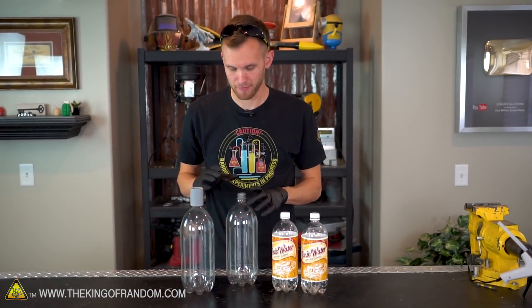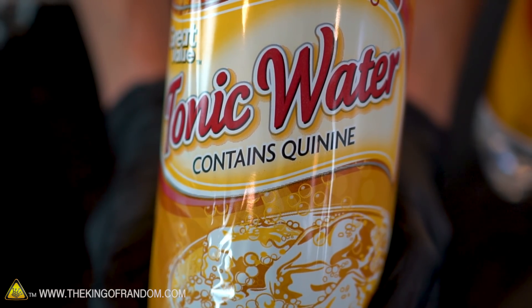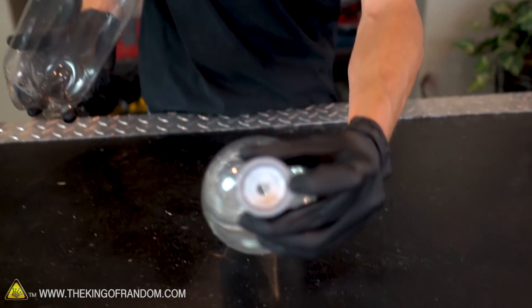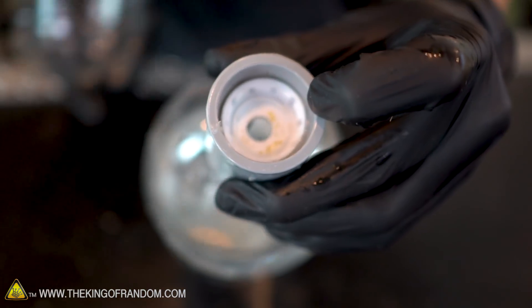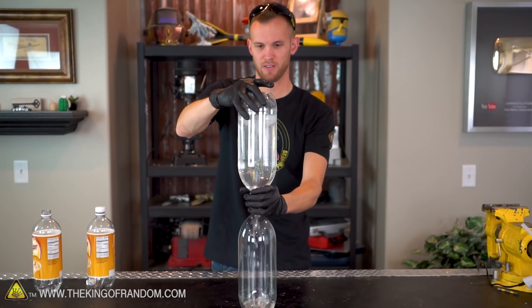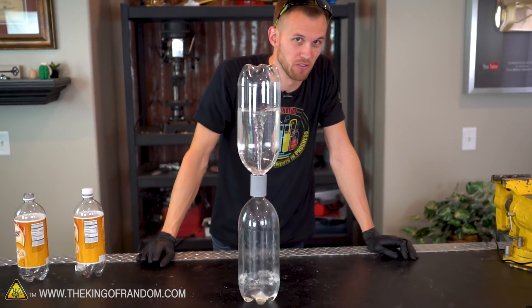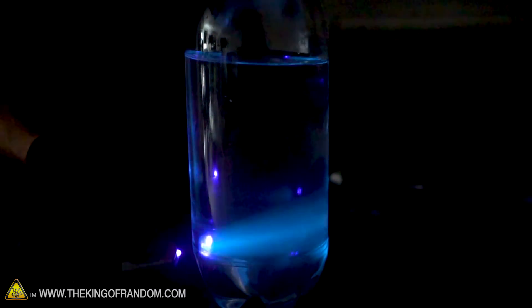We've emptied out most of the glitter and now we're going to try filling one of our bottles about two-thirds full of tonic water. Tonic water is a sweetened beverage that contains quinine, and we'll see the advantage of that in just a second. We've got our tonic water — still a little bit of glitter on the inside of our cap, so that's ending up in our tonic water. The bubbles are doing a fairly nice job, similar to the glitter, letting you see it spinning around, but that's not the real advantage of using tonic water. The reason we're trying tonic water is that quinine glows in a black light. I have here a little black light — check this out. Just lights it up bright blue. You can see the path that the light is taking through the bottle.